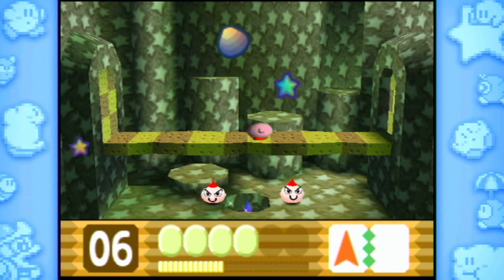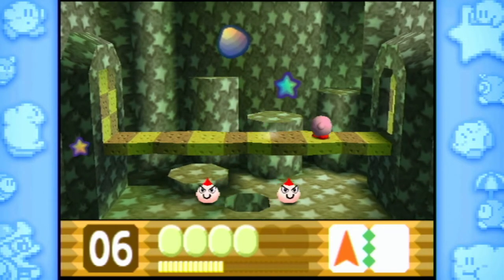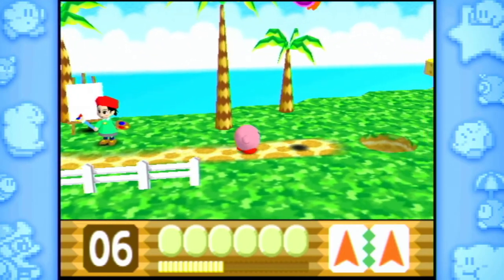Wow, okay. Get down, Kirby. Get down, get down. And thank God it does not kill you. Oh, unless we need another needle here. Let's check. Oh, hey, I had a line. Oh, it's a tomato, because we don't have full health. Okay.